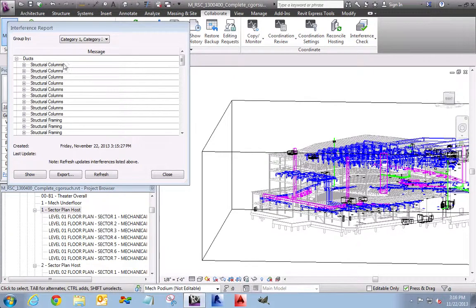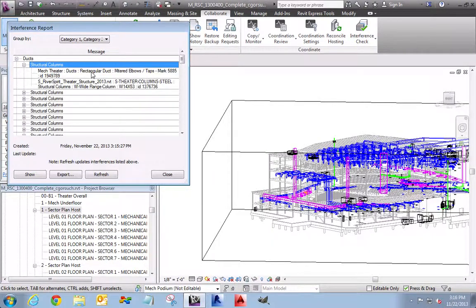So there you go. Now we're looking at the interference report, and it's giving me category 1 versus category 2, and I can switch that around if I wanted to. Category 1 and category 2 refer to the previous dialogue, basically. So here's my structural columns, and if I highlight this object, it's really hard to see, unfortunately.